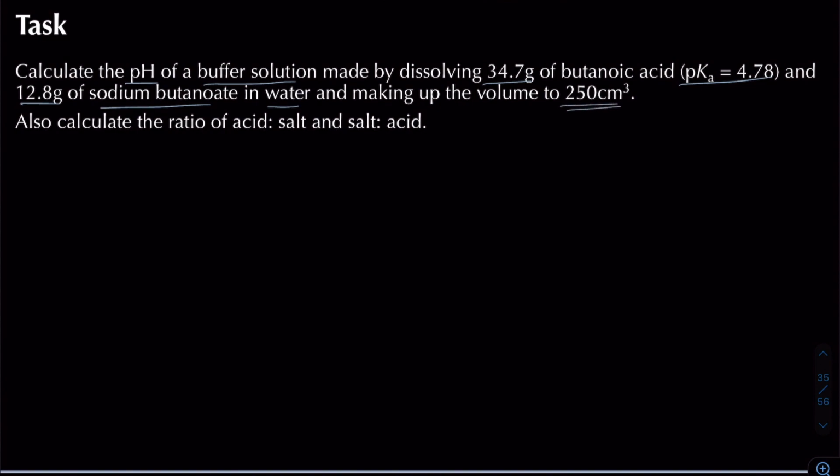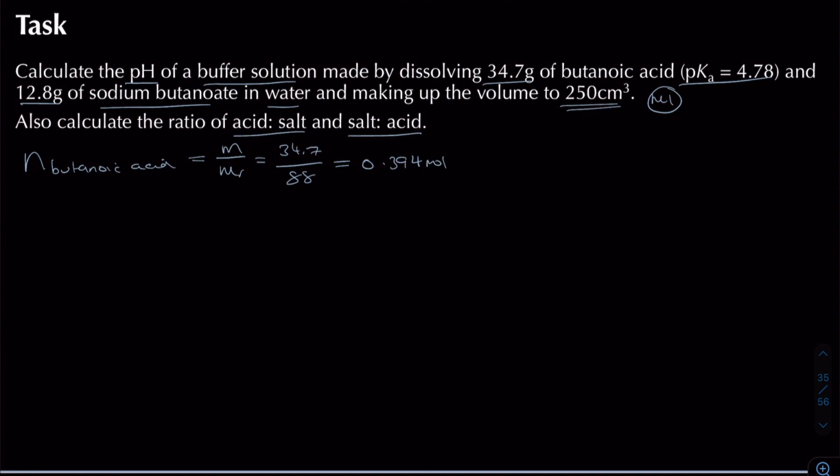So in this case, right, we're dealing with masses, so we can find the number of moles by doing n is equal to m over Mr. Again, right, we've got a method 1 buffer over here because we're not dealing with any bases that are going to react with the excess weak acid, and we're also calculating the ratio of acid to salt and the ratio of salt to acid as well. So if I work out the number of moles of butanoic acid, we need to be very specific about what we put over here. The number of moles of that is going to equal the mass over the Mr itself, which is going to be equal to 34.7 divided by the Mr of butanoic acid, which is going to be 88, and then I'm going to end up with a value of 0.394 itself in terms of the number of moles.